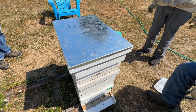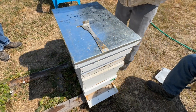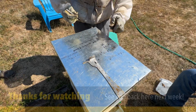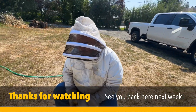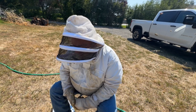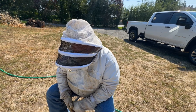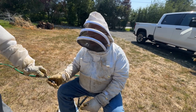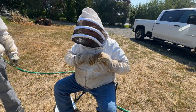Do not use a top feeder. Do not use a boardman — inline feeder only. The other thing is if you have high yellow jacket populations that are all over the hives, this is when you need an entrance reducer, and it's basically the only time you need an entrance reducer. Make sure to remember to pull the entrance reducer after Thanksgiving. Go ahead and put those on to help your bees fight the yellow jackets. This hive is more than strong enough to take care of itself, so we don't need to put on an entrance reducer. Make sure it's secured because both the bees and sometimes yellow jackets will push it out of the way if it's just laid there.